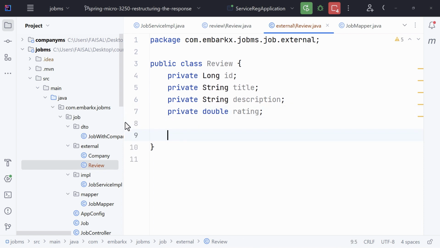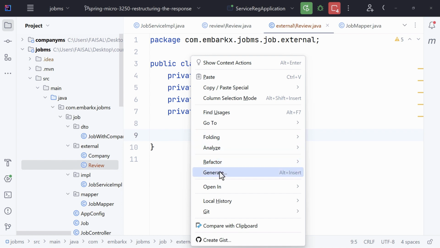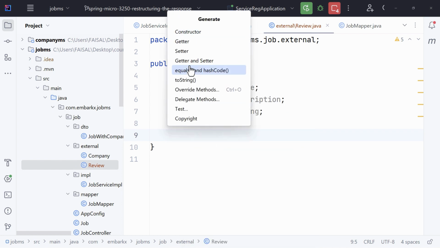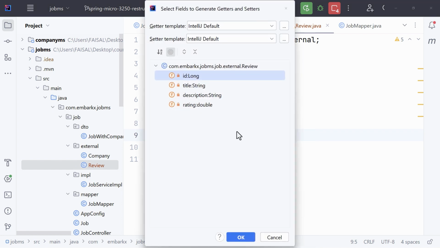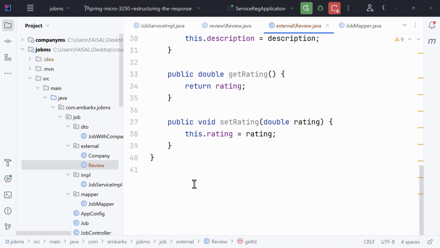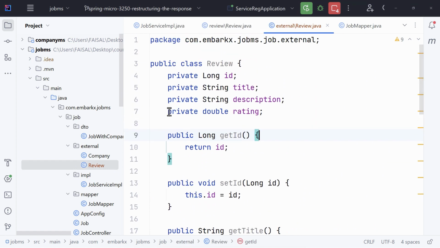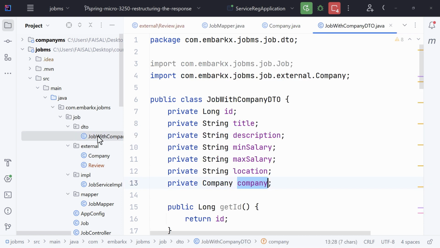All right. Now what we need to do is we need to have getters and setters for this. So I'll generate some getters and setters. There you see. So the review class is now set. Now, as a next step, what we need to do is add review to job with company DTO. So here in job with company DTO, I'm going to add review here.